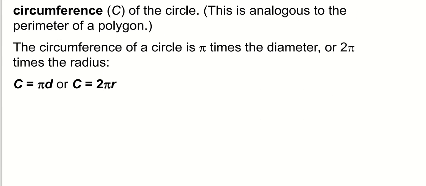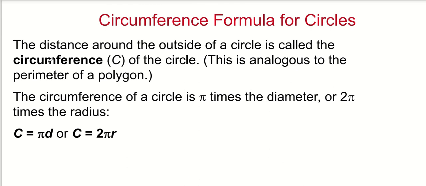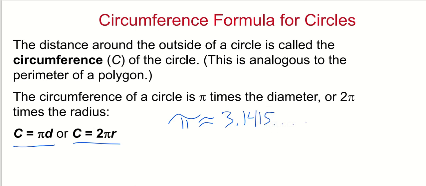The notion of the distance around the outside of a circle, it's not a polygon because it doesn't have sides. So we give its distance around the outside a special name. It's referred to as the circumference of the circle. And depending upon whether you want to use the diameter or the radius, we have two equivalent formulas for circumference. The circumference is equal to pi times the diameter, or the circumference would be 2 times pi times the radius, where pi is this irrational number. It's an invariant of the circle, and it has a value that's about 3.1415, and so on. It's one of those values that never stops, nor does its decimal ever repeat.